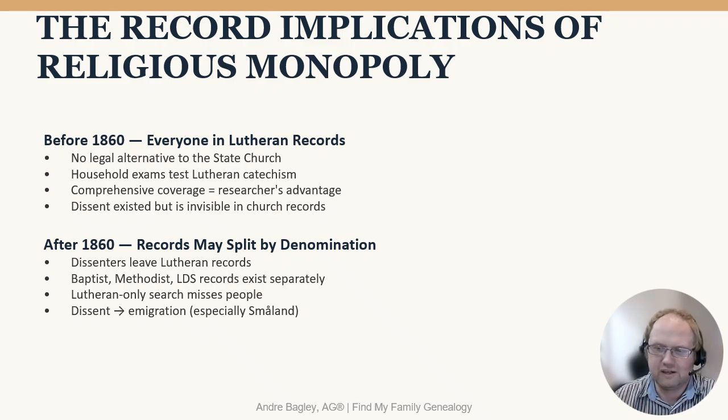So, unlike a lot of places, the Swedish state did not begin keeping its own separate secular vital records until 1950. So when it was possible to fully leave, you could join another church, but you were not allowed to leave the church officially. You could not entirely withdraw your name from the records. That was not allowed.